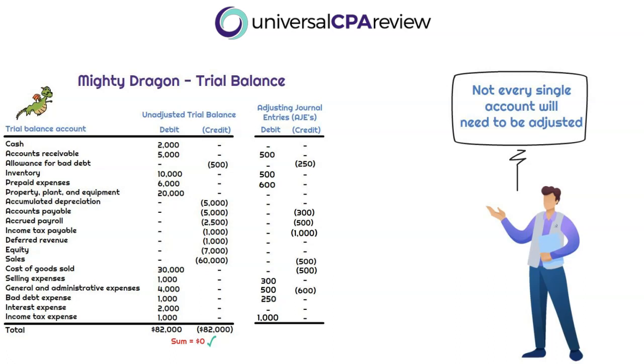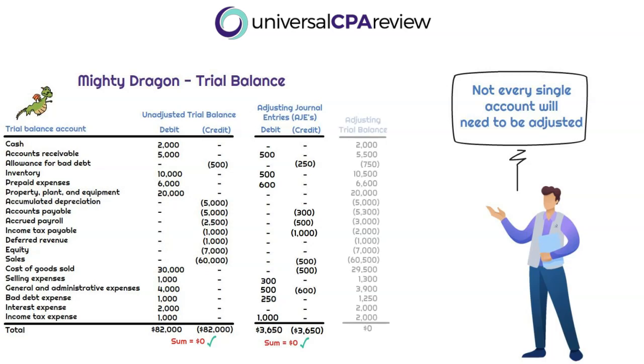So after all those examples, we're now at the point where all of those adjusting entries have been booked, and we can see that in the middle column, right? We see some debits that are positive numbers, and we see some credits that are presented as negative numbers. At the very bottom, it should all equal out to be 0 as well, right? All the debits and credits, similar to the unadjusted trial balance, those should equal. And then we have our adjusting trial balance, which sums the unadjusted trial balance and the debits and credits from our adjusting entries. And this is, again, what's going to be used to create the final financial statements.